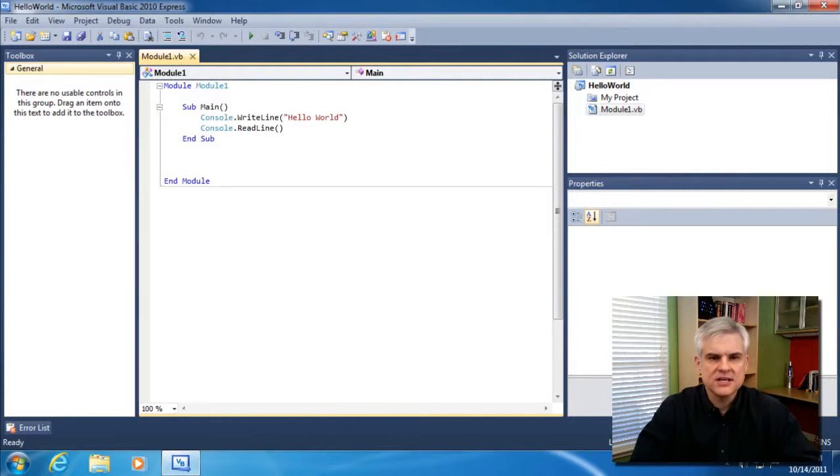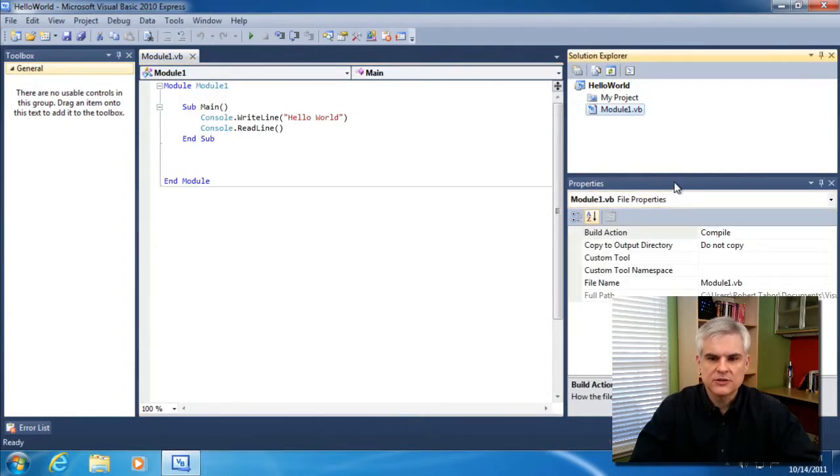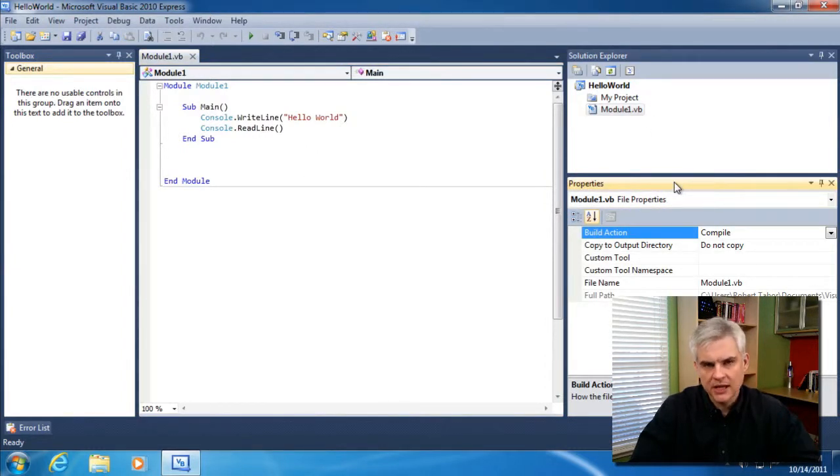You should now see the typical configuration of the Visual Studio IDE. On the left-hand side, we have a toolbox. We have the main window that typically your coding activities will happen in, as well as design activities where you're dragging items from the toolbox and placing them onto a visual designer surface in the main area. We've already talked about the Solution Explorer. There's also a properties window that we'll use much later in this series when we're building a visual style application.